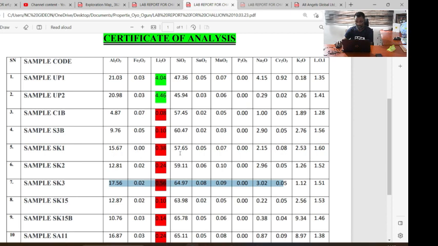So how did we actually do this in the first place? We started scanning for possibly some places that might give us elevated values, because we collected a lot of samples, so we have to narrow down to just about 10 samples at the end of the day. Because if you are not conscious of this, it will be very difficult for you to narrow down at the end of the day.